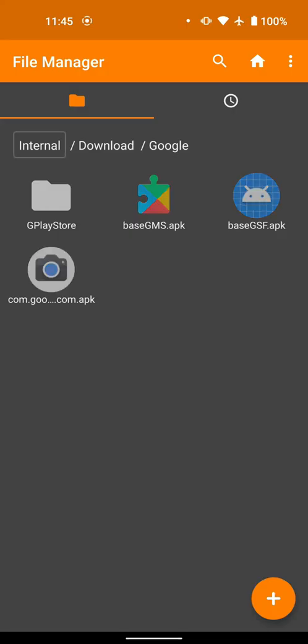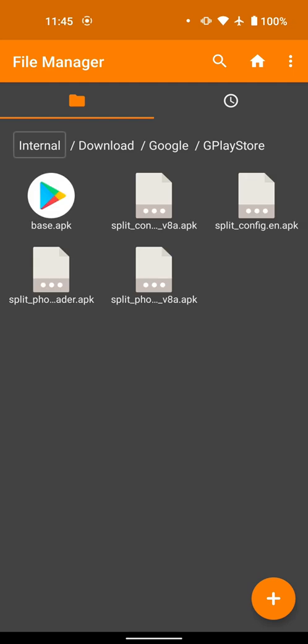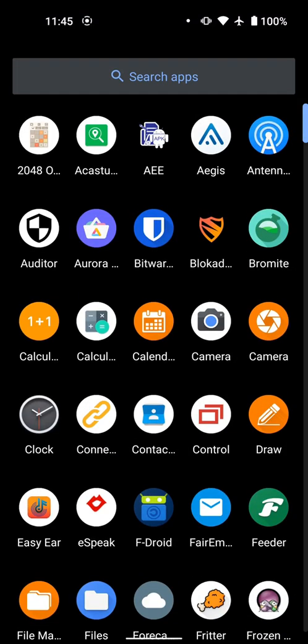Okay, it's installed. We're going to hit done. Now I'm going to show you what I did to kind of organize my files. I made a new folder within this folder and just called it G Play Store. And I put all of the split APKs that are required to install the Play Store in the same folder. I suggest everyone do this because if you have a lot of stuff in your downloads folder, and you might have more than you think, it can be difficult to track down these APKs when you're using the split installer to do it. The application that I am using to install the split APKs is called AEE. It's available in the F-Droid store. All you have to do is search AEE and it will show up.